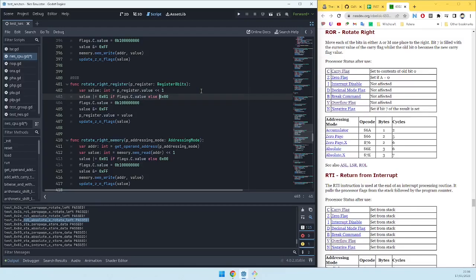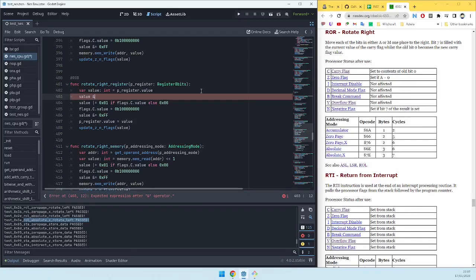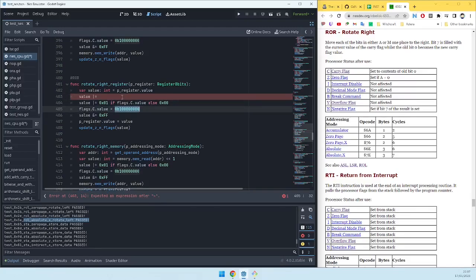So first of all we need to set the bit of the value. So let's first take the value from the register without any change, and let's see the byte that we want for the new byte from the carry flag. So value, we're going to use or equals to add bytes, and we are going to use this byte.